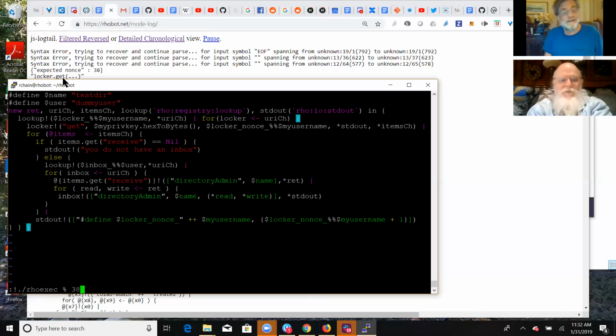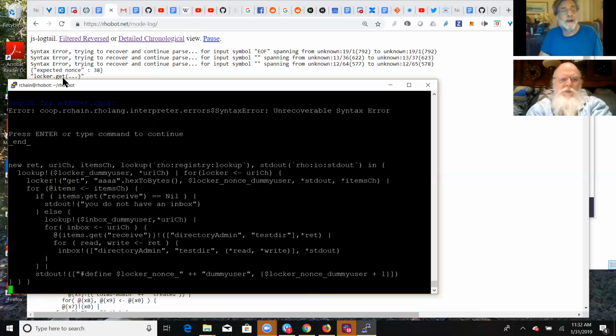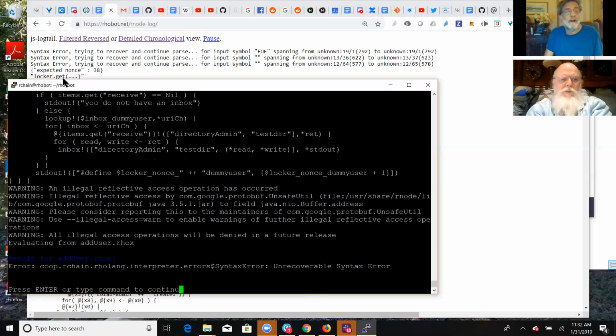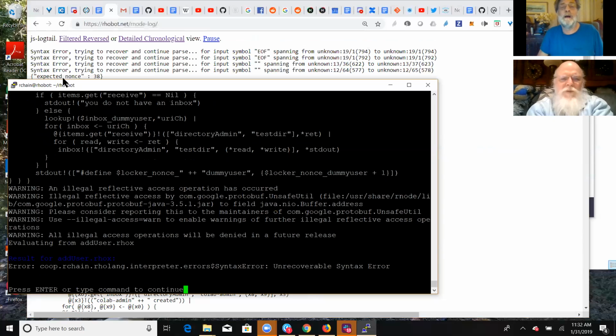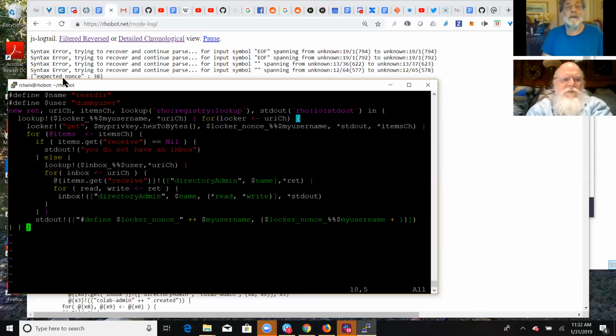If I hit up arrow again, it'll substitute the current file. Now it says it's still getting an error. Yeah, there's another one missing. I don't know why I'm not seeing that.